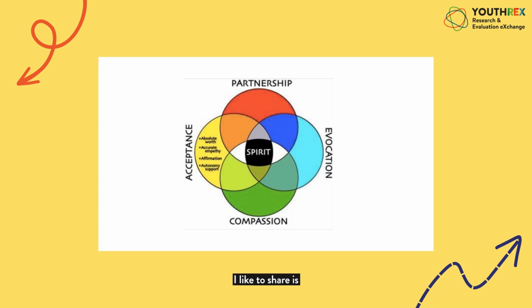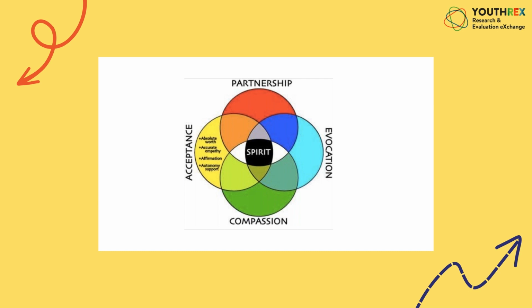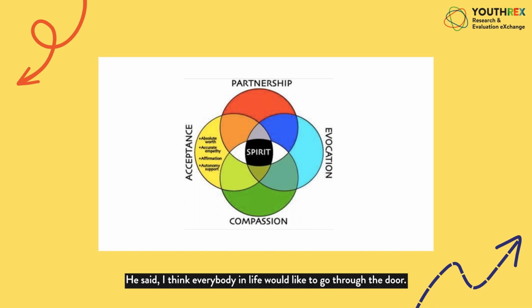A quote I like to share is from a young man that I worked with who was facing a lot of criminal justice issues and was constantly being suspended from school. He said to me one time, and it was such a demonstration of an ability to be very self-reflective, "I think everybody in life would like to go through the good door. There's a good door that allows you to experience life in a very different way than what I've been experiencing. But I don't have the key to the good door. All I have is the key to the bad door. And I'd really like what it takes to be able to walk through the good door."